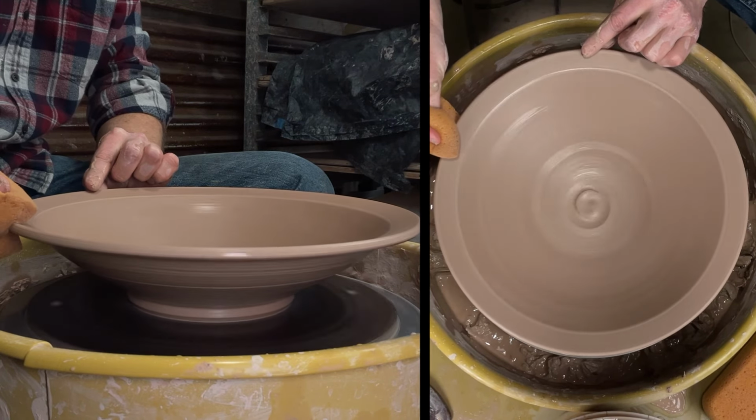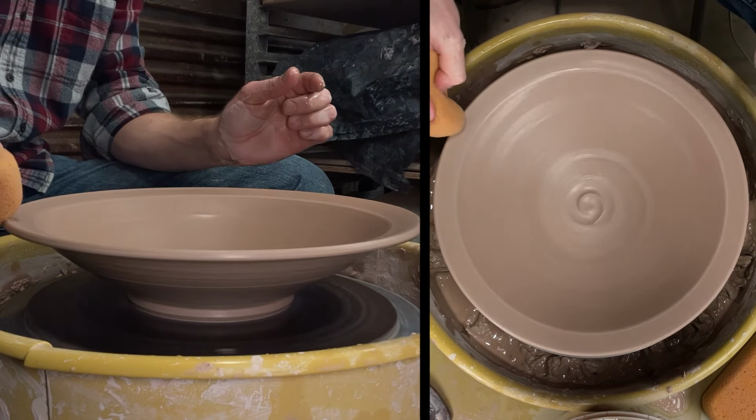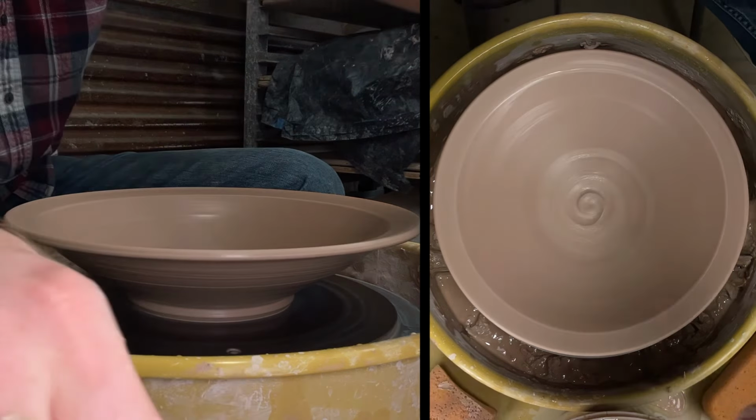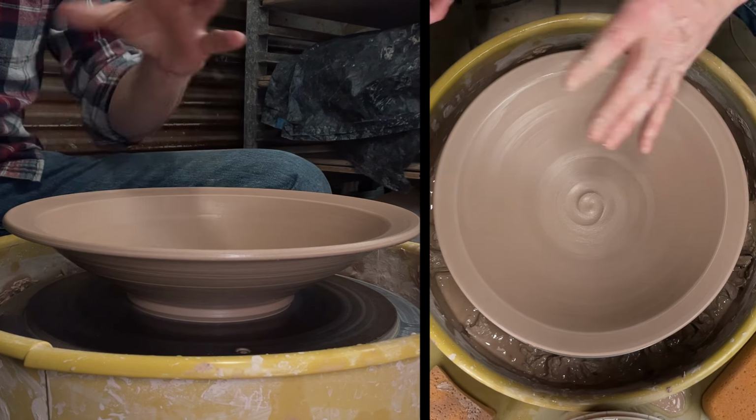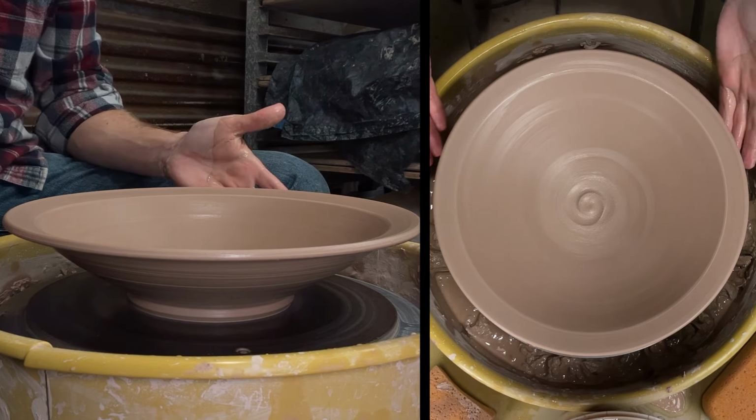off of the rim. And then I could either torch this and then do some carving on the rim, or I could just let it stiffen up over time and then come back and do any of my carving or altering by flutes and such on the rim.